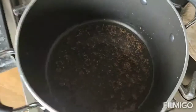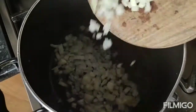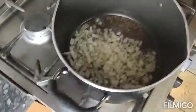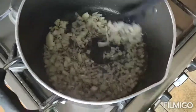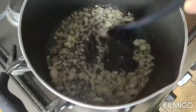Into the pan, the cumin's been going just a couple of minutes. It sort of pops because they are seeds, and we're going to just add in the onions. So there's 2 sort of medium-sized onions that we sliced in. We are cooking quite a big portion here because there's a big family of 6 here. So obviously you'll cater to the size of your family, or you might just want to cook the same quantity, and then you can always keep it for later on as well.